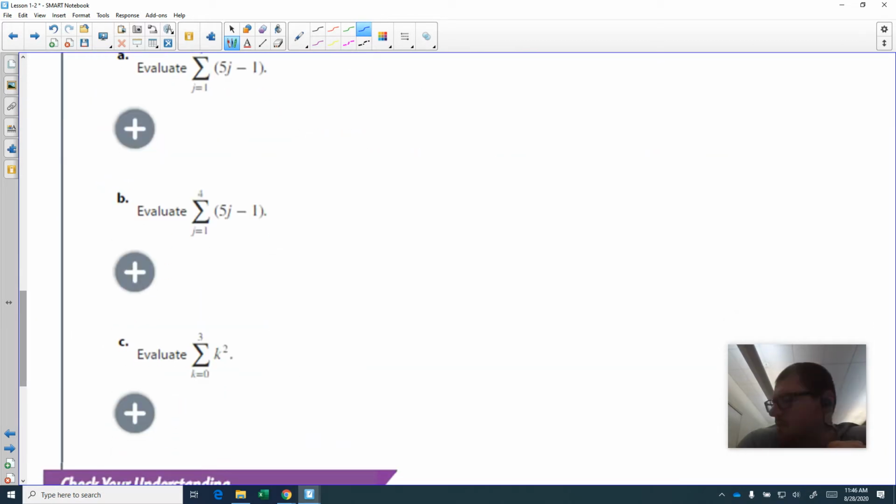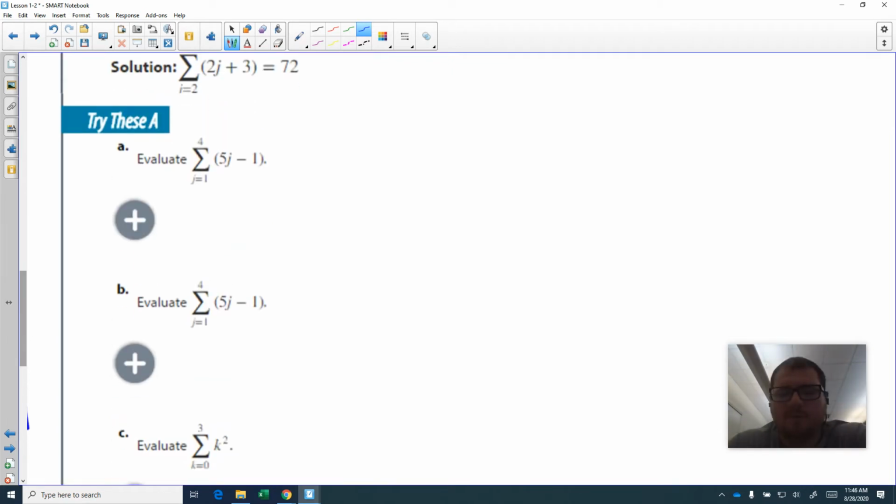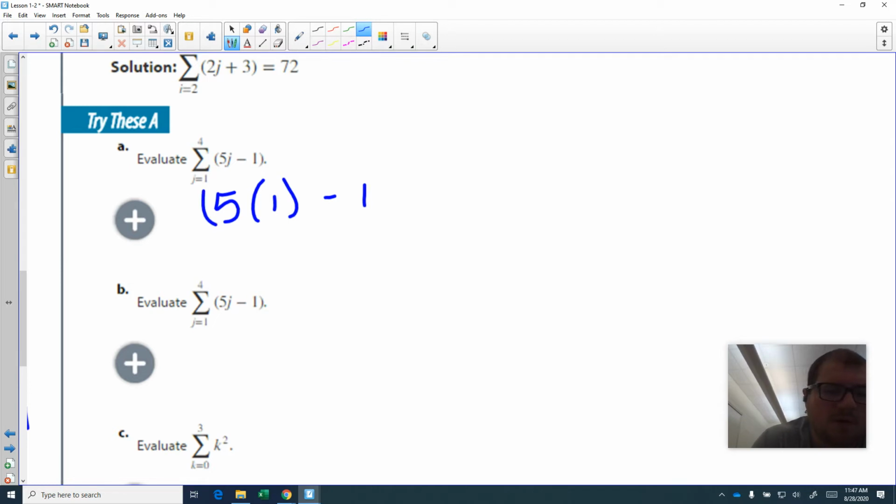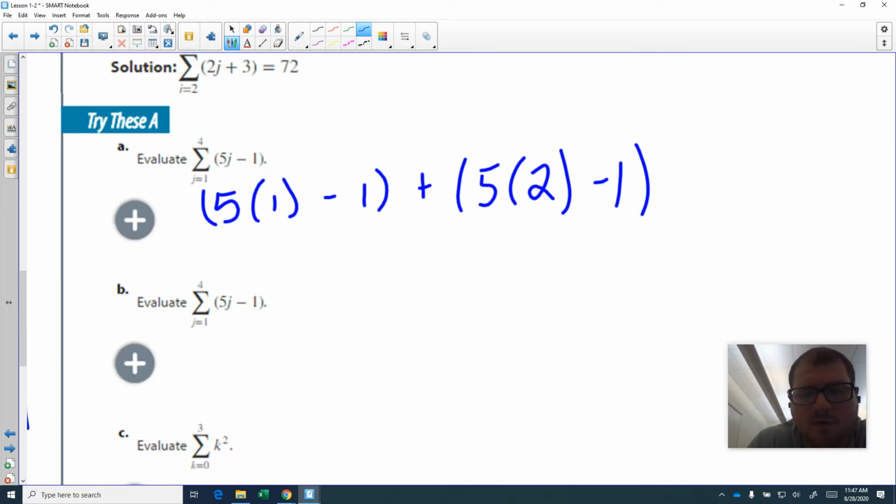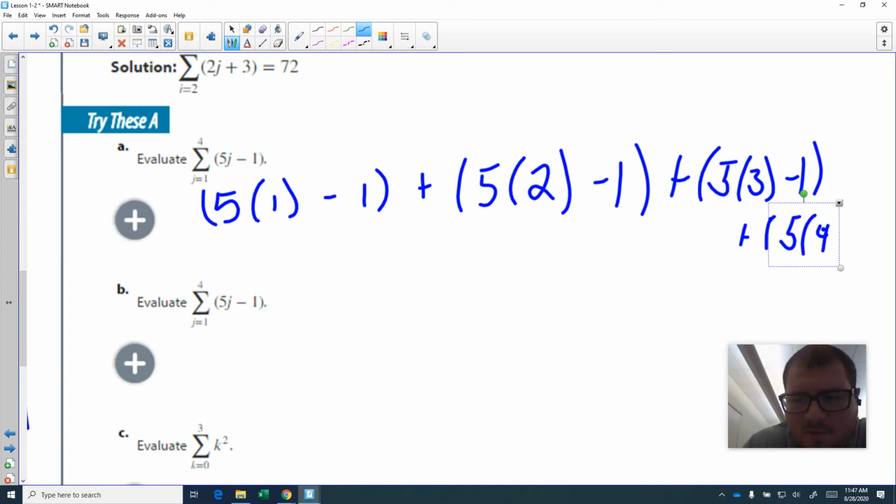If we scroll down, I believe it's on the next page, which ended up being page 9. Let's just quickly talk about one of these because it is a pretty straightforward problem. Let's say I'm given this sigma notation here, j equals 1 on bottom, 4 on top of the sigma, and then our equation is 5j minus 1. Basically, to solve this out, I'm going to plug in the values of each of these. So I would start off, this would be 5 times 1 minus 1, okay? All I'm doing is plugging 1 in for j, plus 5 times 2 minus 1, okay? So I went up 1, plus 5 times 3 minus 1, plus 5 times 4 minus 1.